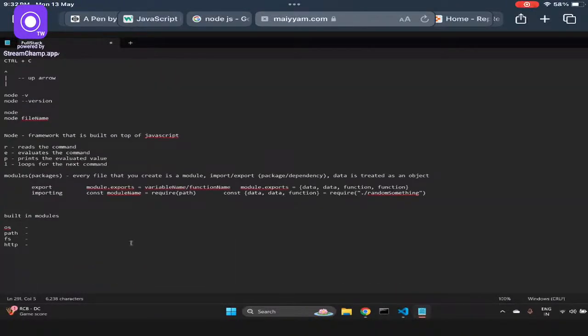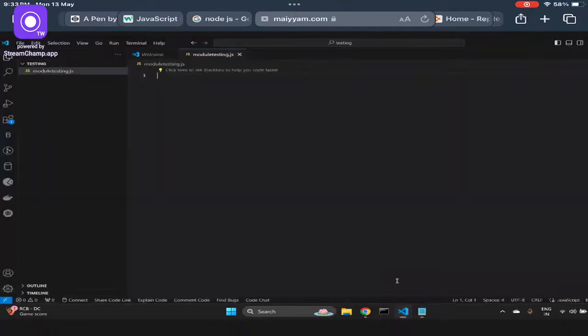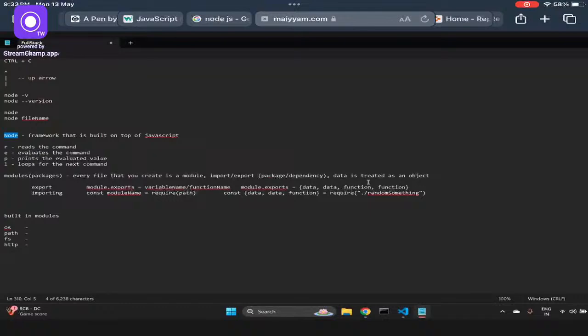But since a built-in module is not something present in some folder, it is actually built inside Node, so it does not exist somewhere, it comes with the framework itself. In that case, you don't have to give some path. You don't have to say the path, you can just say the module name, and this is the syntax you use to import built-in modules.